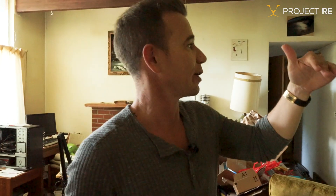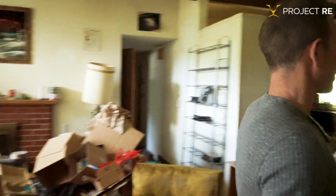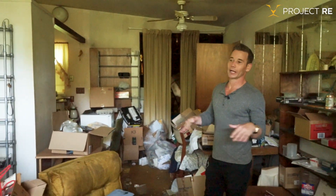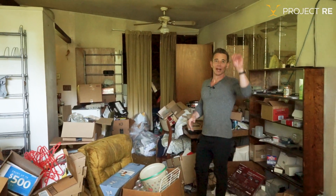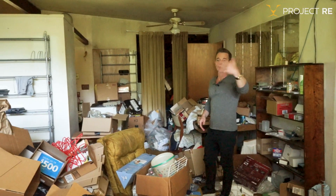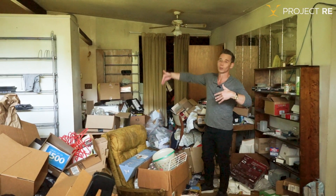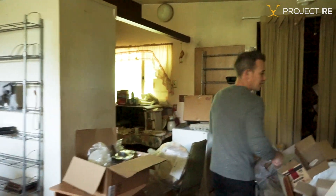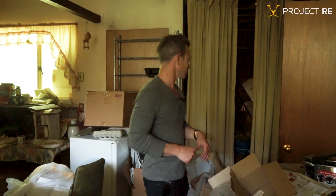I'm going to walk you through what we're doing right now. First, on this property we're going to be residing it, putting all new windows in, putting a brand new roof on, and landscaping the crap out of it. We're also going to rip off that ugly carport in the front. Once inside, we need to get the floor plan wide open. We have really cool mid-century windows that allow in natural light, but there's a wall blocking it off. We're going to open up this kitchen and make a great room concept. This section here is going to be a small dining room — that's fine, the comparables had it as well.